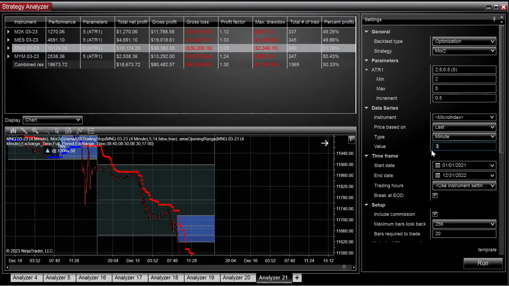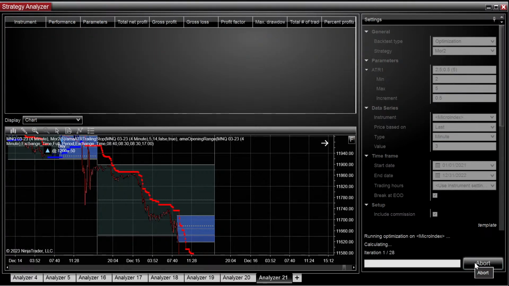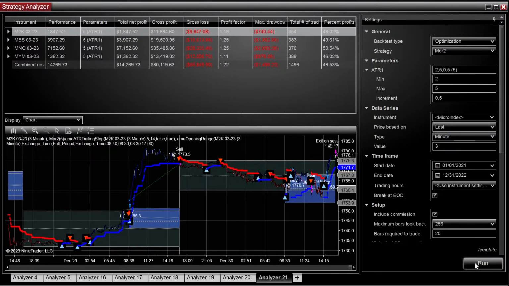Let's see if the 3-minute can beat it. The 10-minute range. And results drop off slightly on the 3-minute.